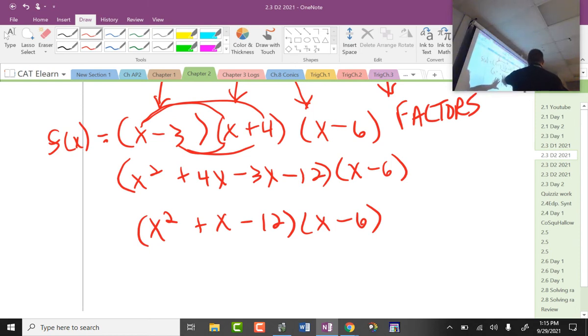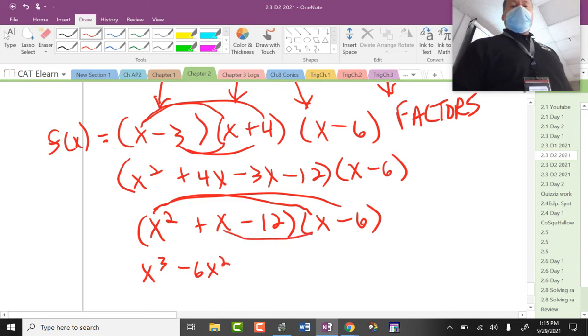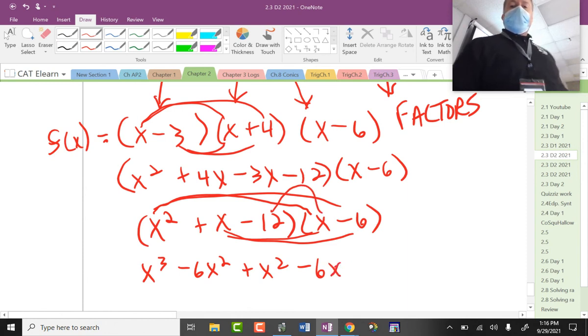I stopped here because, yes, you want to add this middle term. And then the next part is not hard. It just takes a little bit of organization. I draw the lines. Why wouldn't you? People that get these wrong do not draw lines, do not structure themselves, and they cause their own demise. And that's where my patience goes away, all right? Because this really shouldn't be that hard.